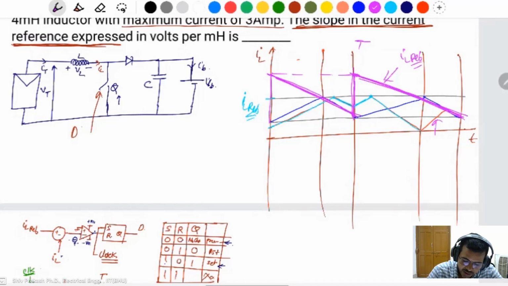In that you can observe this one. If a disturbance occurs, then this will go here only. This is the IL reference. IL can't be more than the IL reference. If the reset value is on, it means the reset will go to 0. Then suddenly it will follow the previous value, and it will be controllable very quickly.